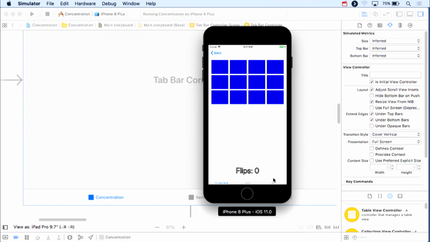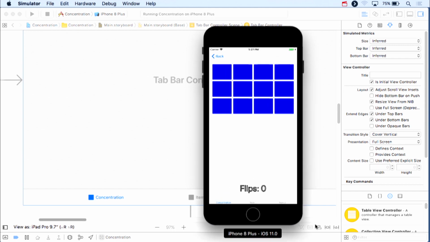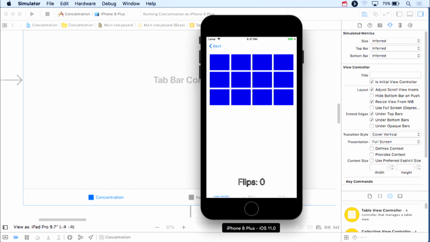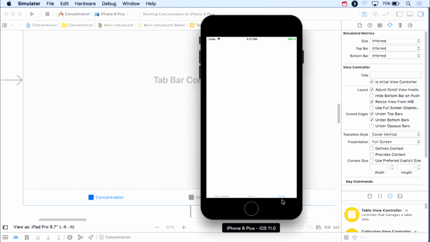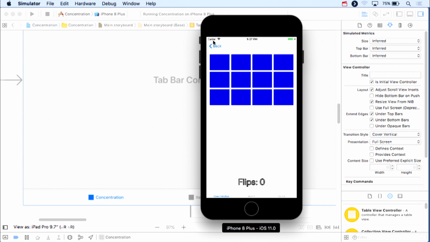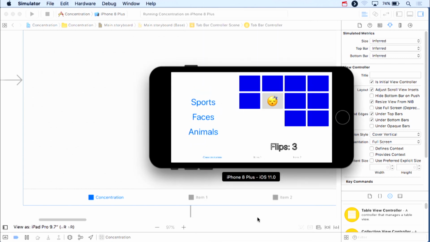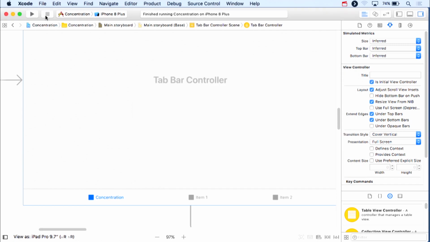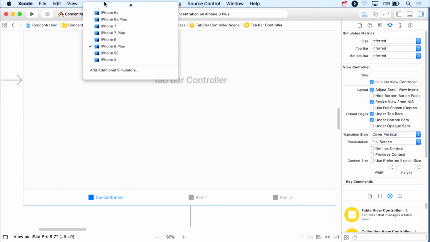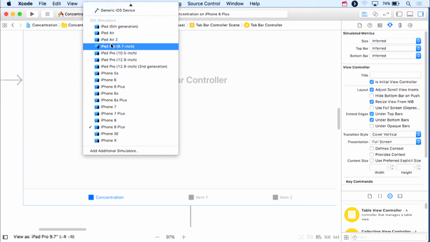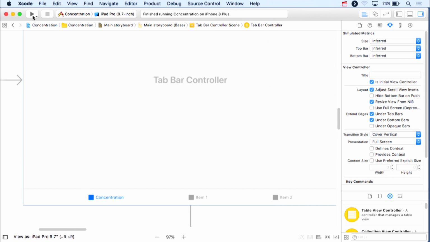Okay, here we go. You can barely see these tabs on the bottom. I don't know if it helps make it any bigger, but there they are. There's the concentration tab. Here's item 1 tab. There's item 2. They're blank. If we go back to concentration, we still have our full UI here. It's just in a tab right there. And same thing if we rotate. We've got the 3 tabs here. Okay, so that's TabBar controller. Really, really simple. Okay, let's talk about another little bit wonky thing with this app that we have.